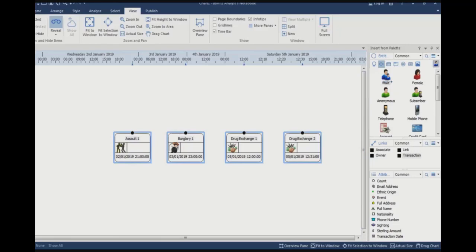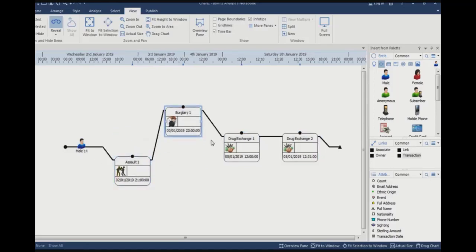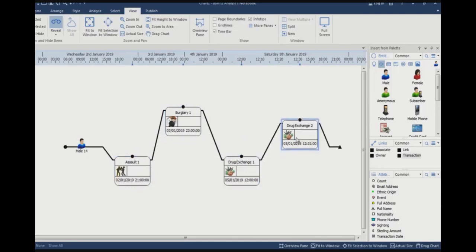Now this is the important part. Hold down the control key. Keep it held down and move your mouse back over the chart to the location you wish to drop the theme line onto your chart. At this point, left click your mouse. You will now see that all of the event frames have been linked to your theme line.